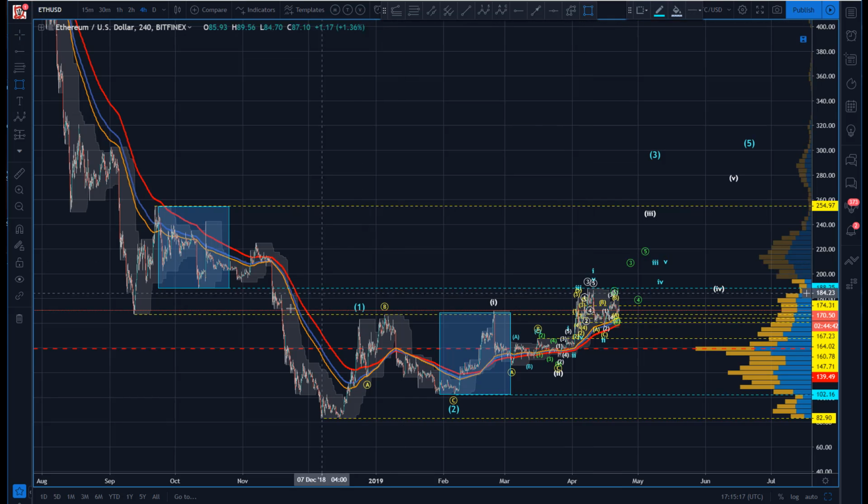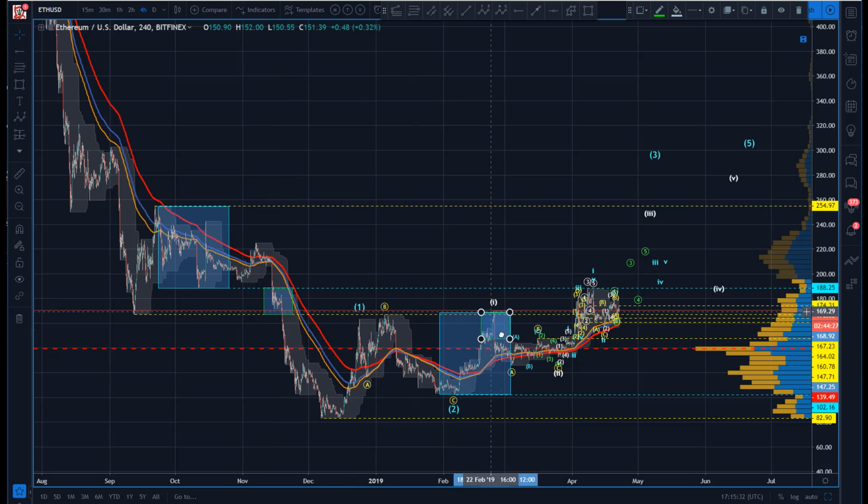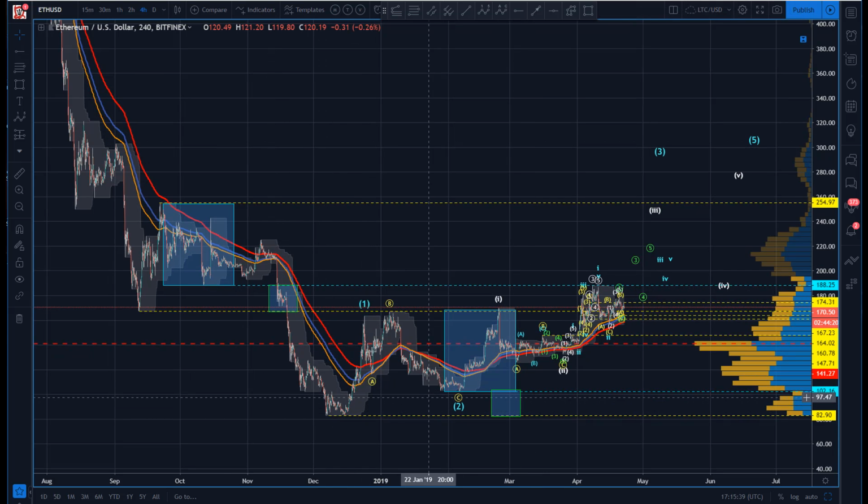Now I'm going to do the same thing here. We get this lower range here. Let's get that. We'll put that one in green here. So I'm going to do the same thing there. I'm going to clone this. Now look at this. Exact same distance. It's within a couple of ticks. Almost identical ranges that we're playing with here. We're talking 1-2 ticks. They're that close.